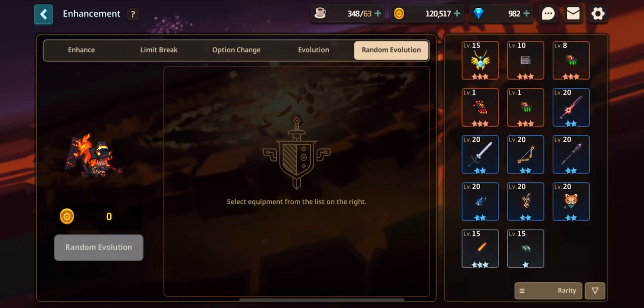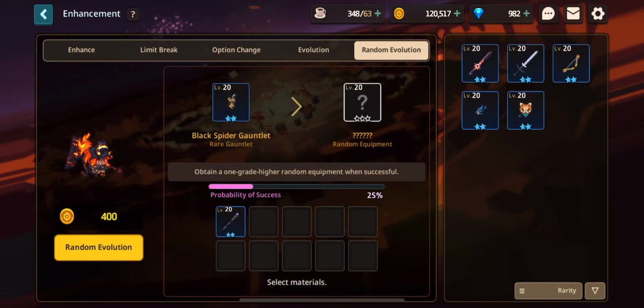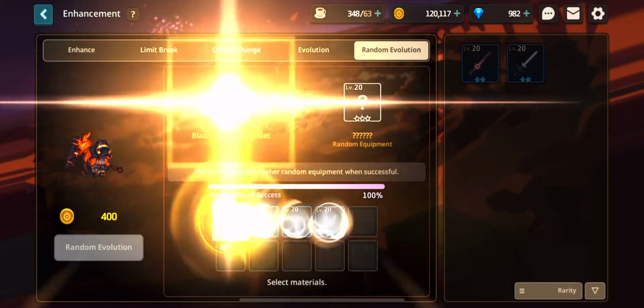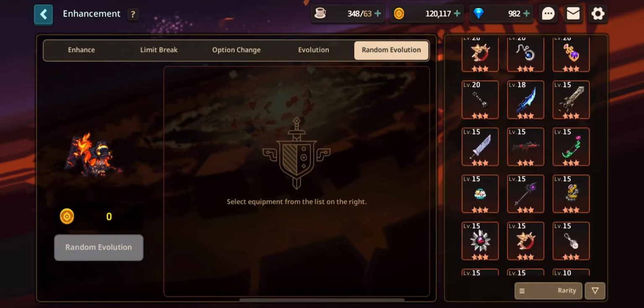Getting some claws. I guess that might be related to that hero that I upgraded. I don't mind. The little doggy and the hero can both take claws, so it works for me. Earring of Dark Desire. Wow. That's eerie.